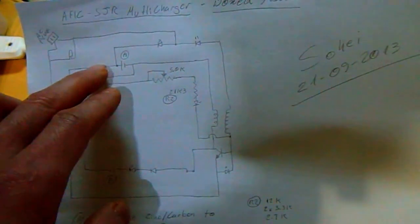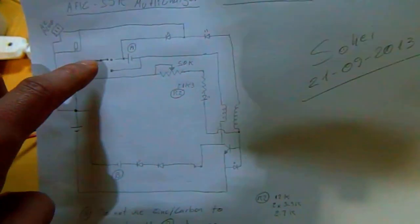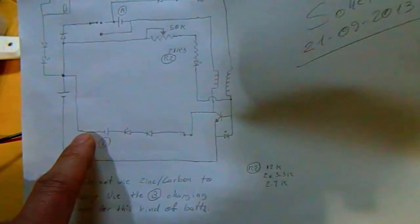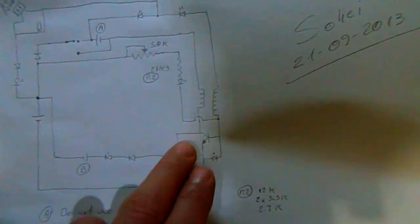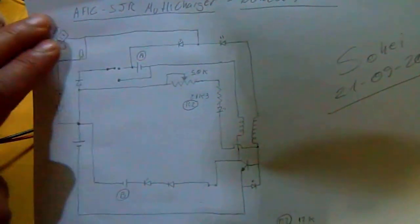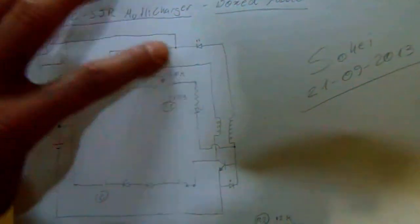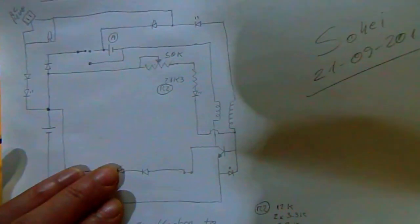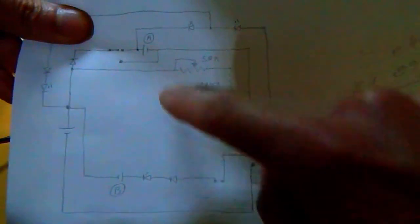I've placed a switch here to have a charging mode and a bypass here to use the AC or this other charging mode. And I've placed another switch in here to disconnect this charging from the collector. If I use the collector, I have a lower output on the AC. So when I want to use just the AC part together with the discharging mode, I usually disconnect this part with the switch. But if I'm not using the AC, I can use both charging places.